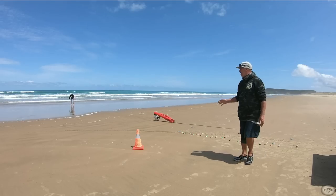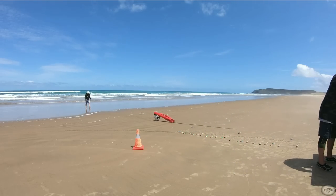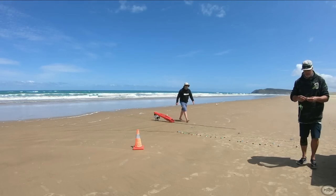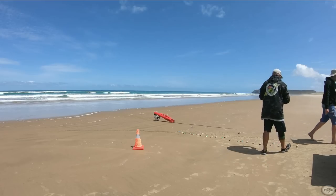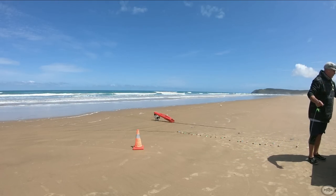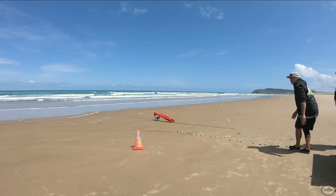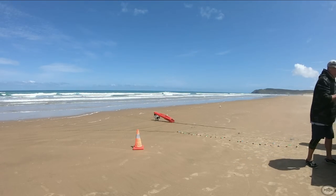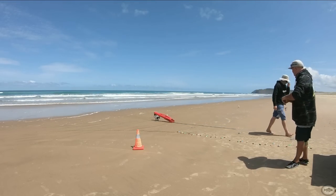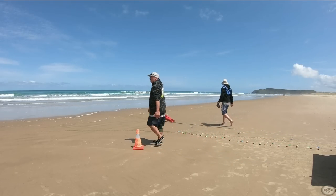Because we had those already pre-cut, Stevo's pretty much finished. Just going to finish off these last baits. Chuck in those three or four in behind that last sinker, that we always seem to do quite well on. All baited up.